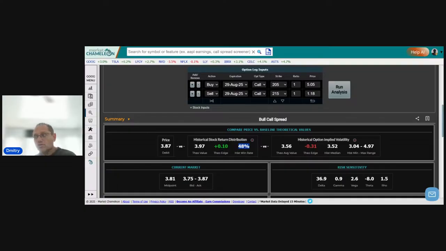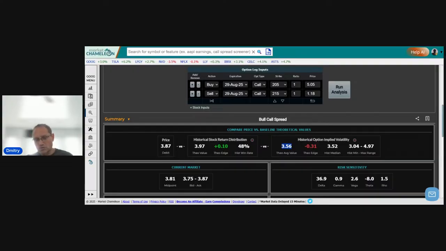So that's using the historical stock returns. Another way we could look at it is, how are Google options usually priced in a similar circumstance? So if we looked historically with 5 trading days to go, with the strikes this distance away, and we looked in our database at where the implied volatilities were on average, where would this strategy get priced? And here it says the average was $3.56.